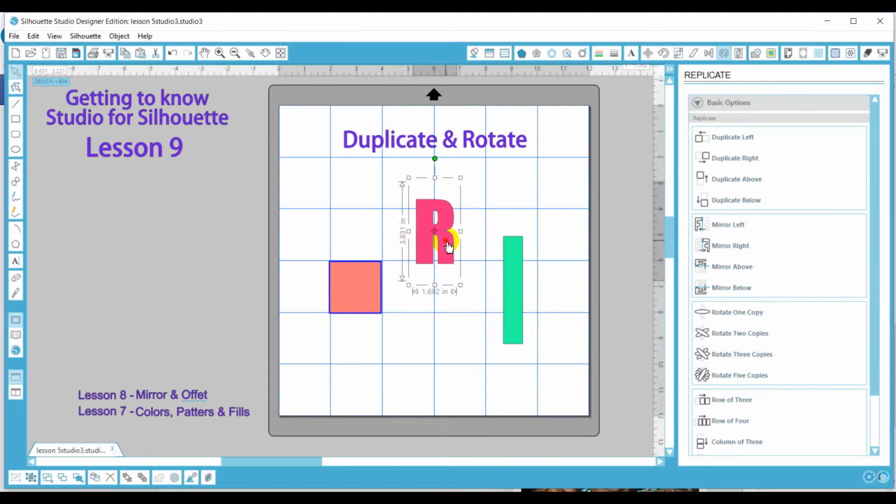I have my object here, and you will notice this little green dot. That is a handle to rotate your object. And I can rotate it by grabbing and moving my cursor. Now, along with that, you will notice a crosshair. This is actually your pivot point. So if I move my pivot point, it actually becomes the center of my rotation. So my rotation becomes different. It rotates around that pivot point.